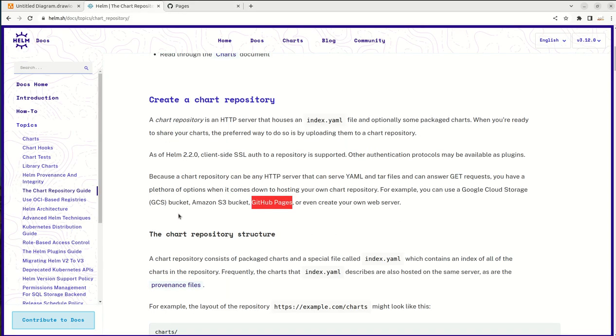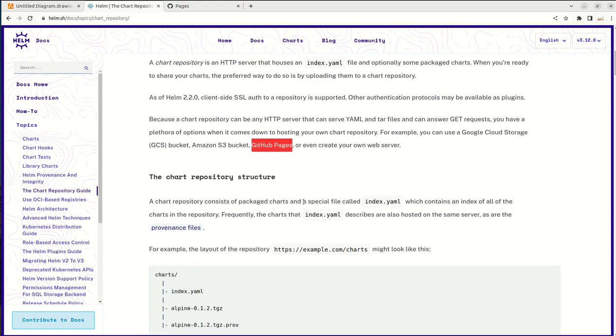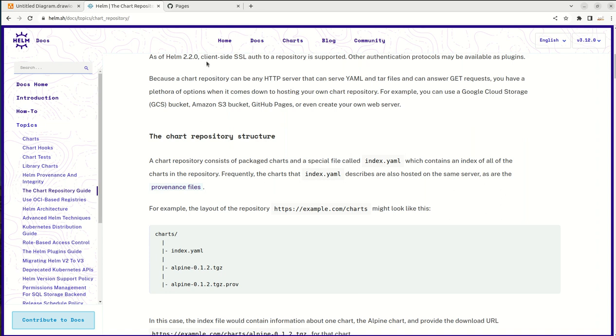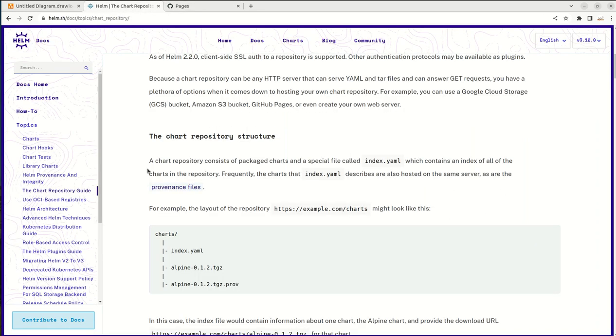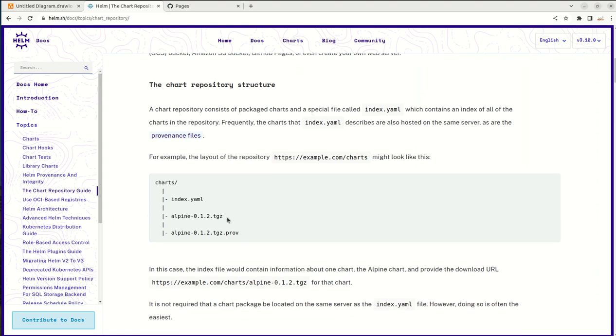Meanwhile, we'll understand this special file called the index.yaml file. As we created this chart repository, we can publish multiple packages to it, right?